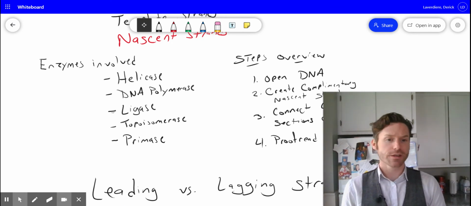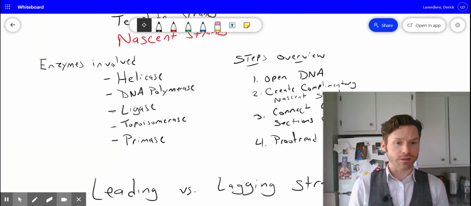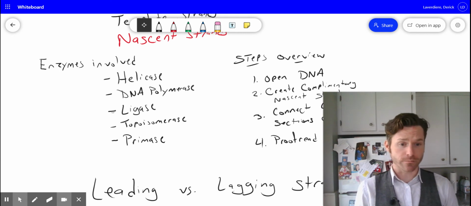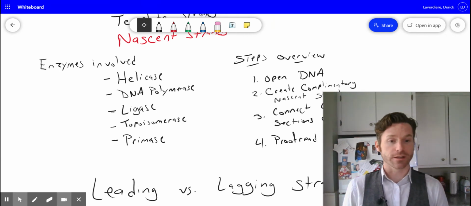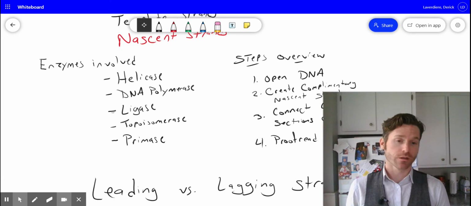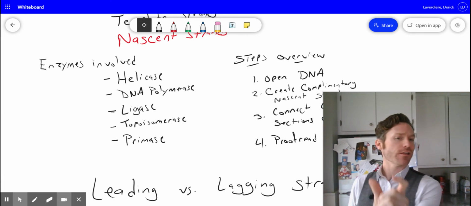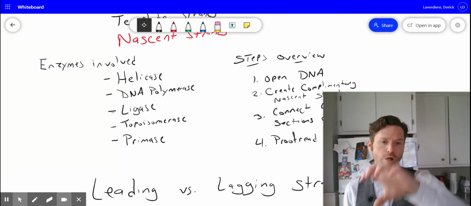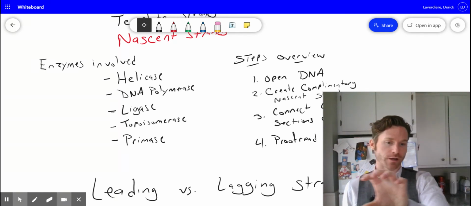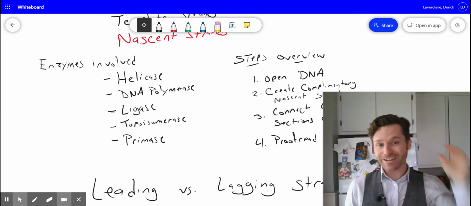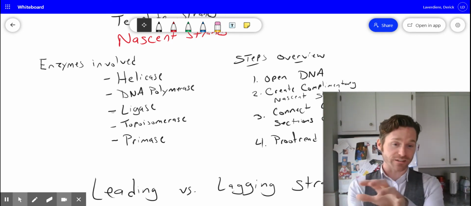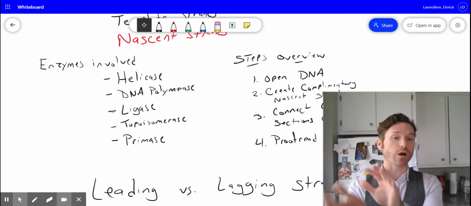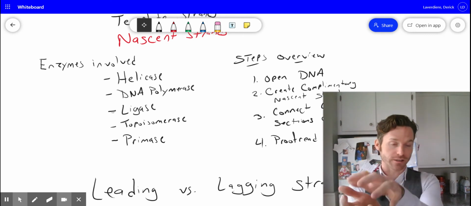And primase is an enzyme that comes in at the beginning of the story and installs an RNA primer, which is just a little chunk of RNA that's going to get stuck onto the DNA strand and allows the DNA polymerase to grab on so it can start rolling. So DNA polymerase cannot fit directly onto the DNA strand without this RNA primer to clink onto.